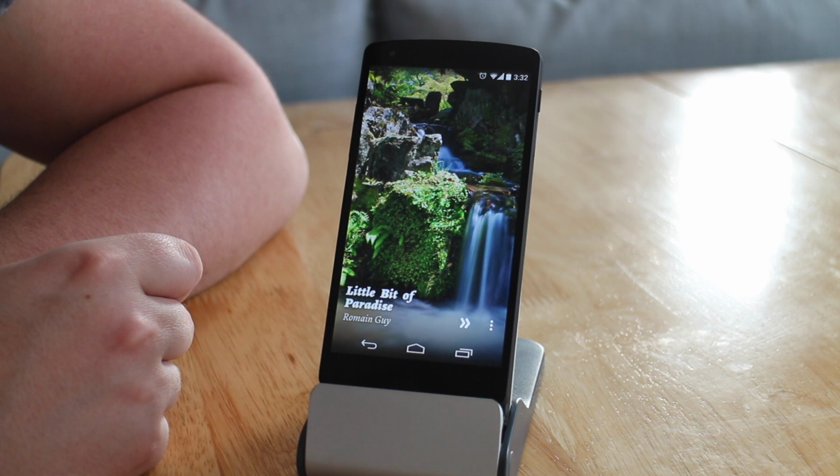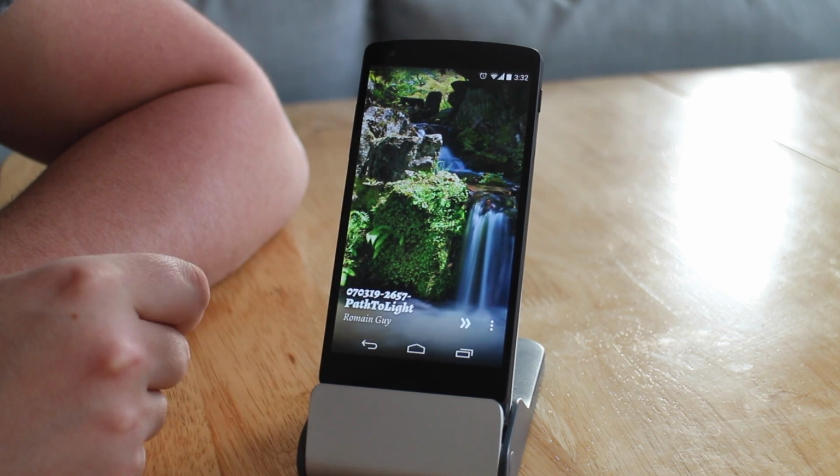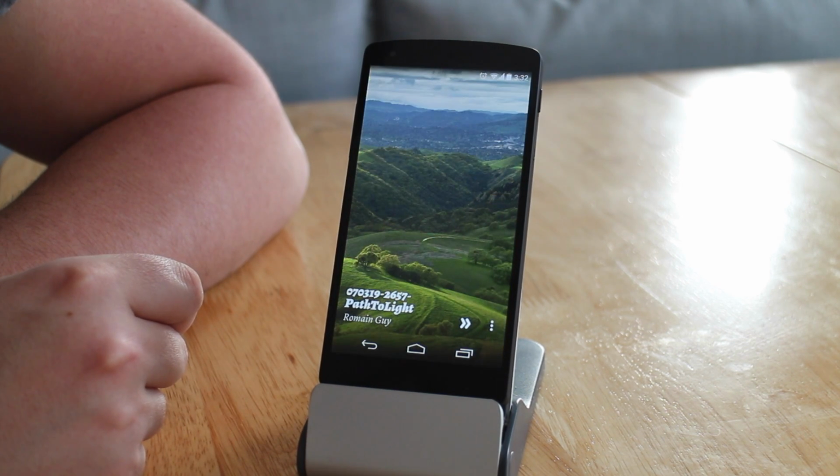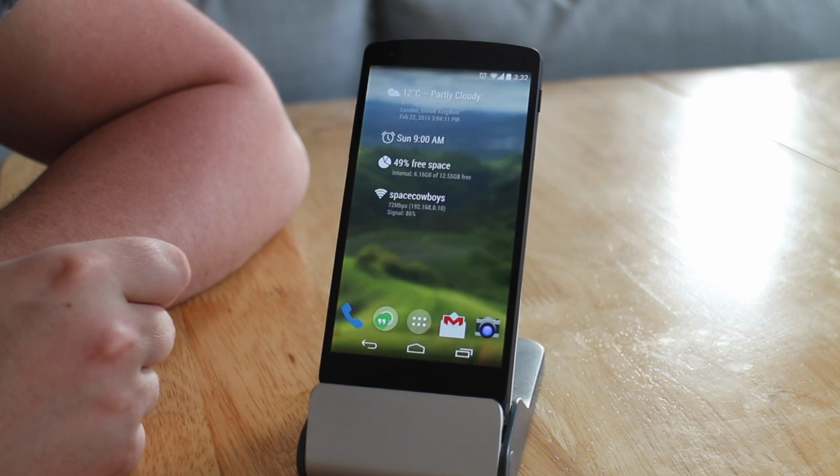I haven't seen too much of a battery drain on this, which is really good, so I would highly suggest keeping it on every hour for lots of refreshes if you'd like to. The application itself is free in the App Store, so I highly suggest you pick it up. The add-ons as well are free, or the ones I've come across at least are as well. So this application, Muzei, is a great application for rotating wallpapers if you're like me and you like to change it up quite a lot.